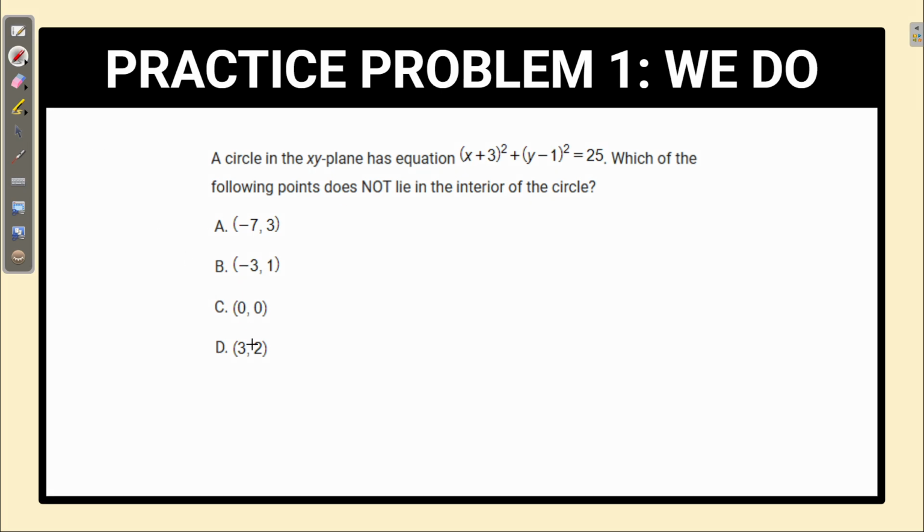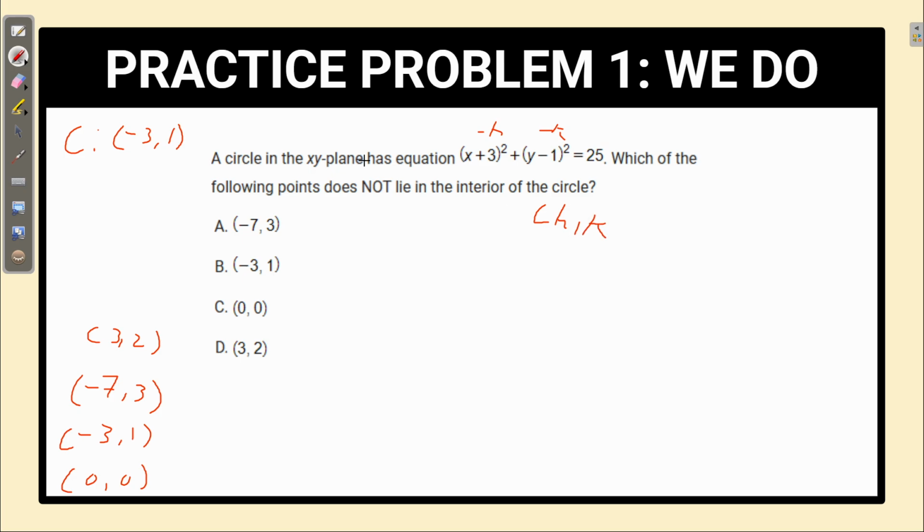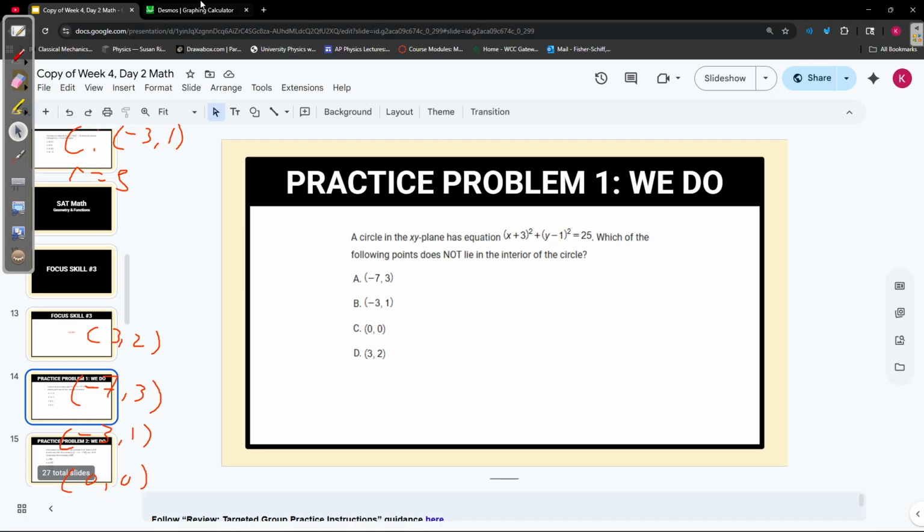But we're going to use Desmos because, like I say, and everyone says, Desmos is your best friend, okay? I know there's very few people who think that it's bad. So let's put our points here. And then let's see, our center is -3, 1, because remember, -h, -k, and the center is h, k, so -3 and 1, and then this is r squared, so r equals 5. Okay, so with this knowledge, let us go to Desmos.